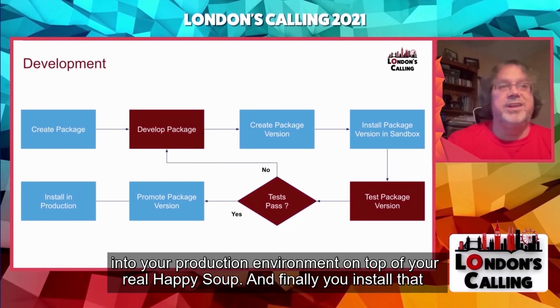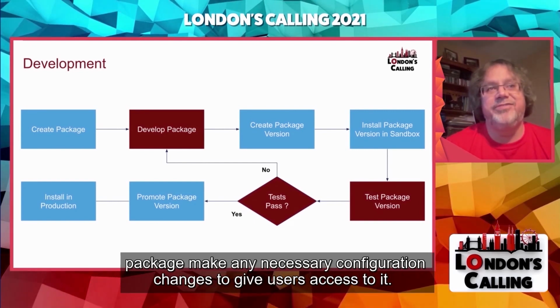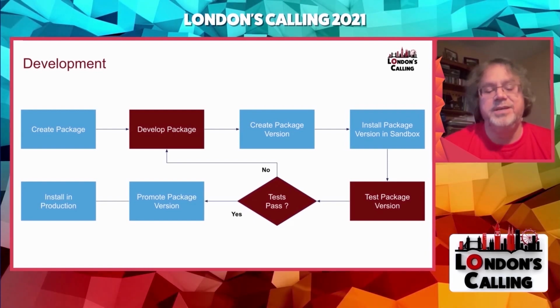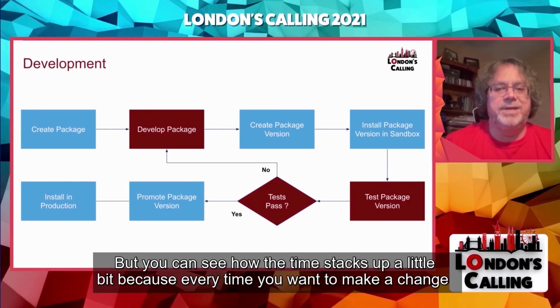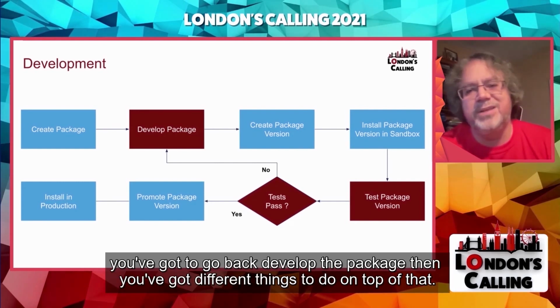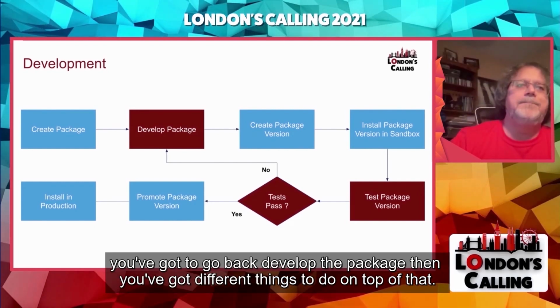Happy Soup. And finally, you install that package and make any necessary configuration changes to give users access to it. But you can see how the time stacks up a little bit, because every time you want to make a change, you've got to go back, develop the package, then you've got different things to do on top of that.